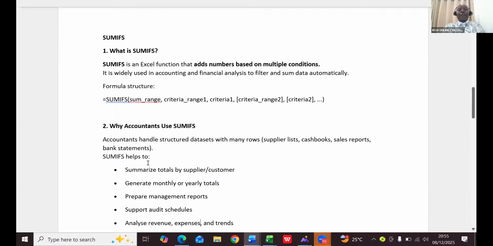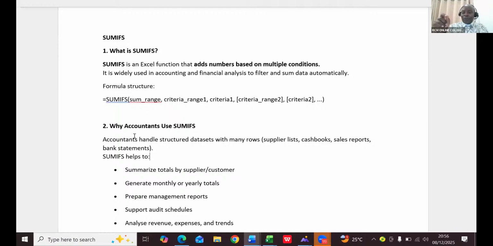All right. So, SUMIFS. SUMIFS is an Excel function that adds numbers based on multiple conditions. It is widely used in accounting and financial analysis to filter and sum data automatically. I'll show you the formula as I illustrate. Why do accountants use SUMIFS? This is among those tools you as an accountant have to know. For example, you'll be given sales of a particular product over say 5 years.